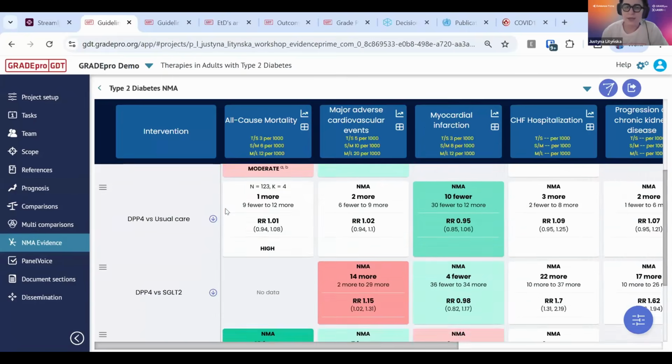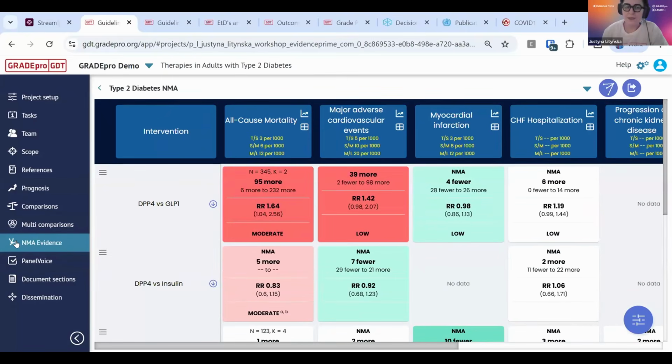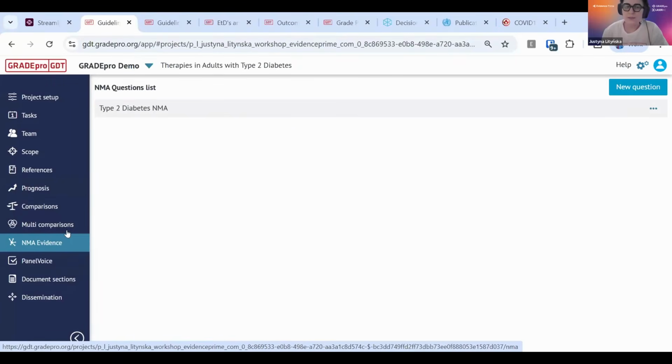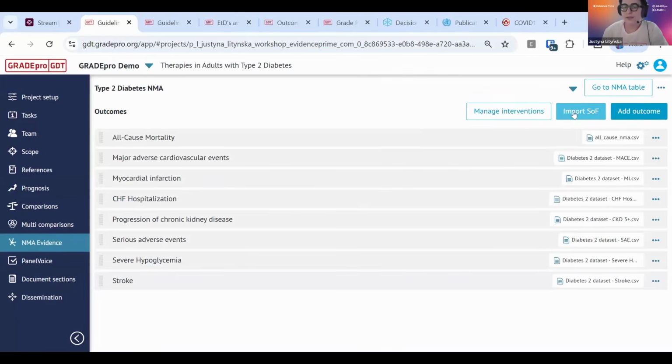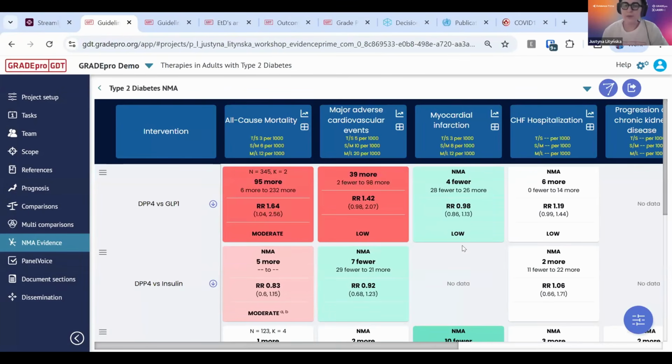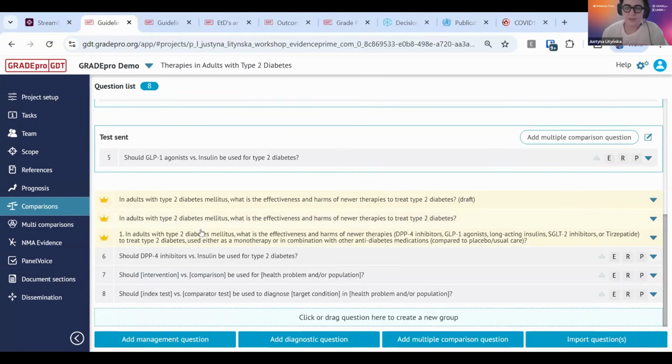So that's the table. And while it does say NMA in the name, quite recently we made it possible to also import results from a regular summary of findings tables. So even if you don't perform NMA, such a combined table can be used, for example, to combine results from a variety of pairwise summary of findings tables. And this can be done for the evidence table, and for ETD there is also the multiple intervention version that I mentioned earlier.